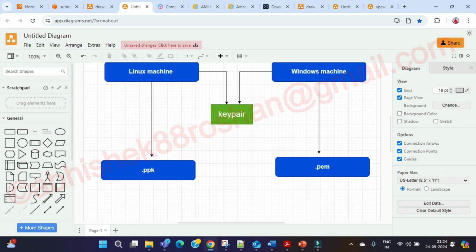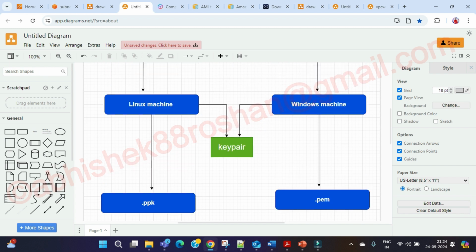In the previous AWS infrastructure we were getting only the .pem file, guys. We can convert it into a .ppk file also. Even though you can convert your .pem file into a .ppk file, there is a process. But now there are some SSH tools. You know, till now we have used MobaXterm.